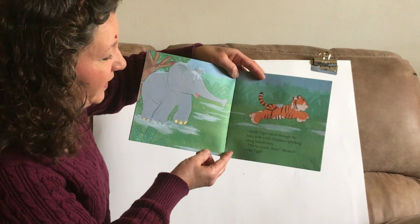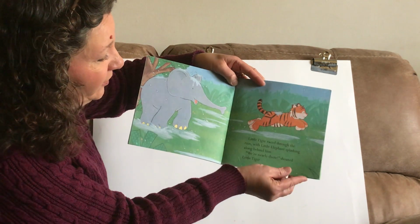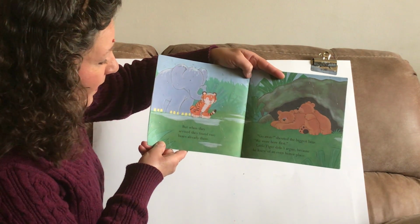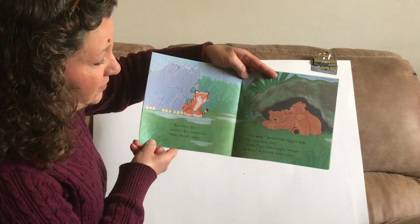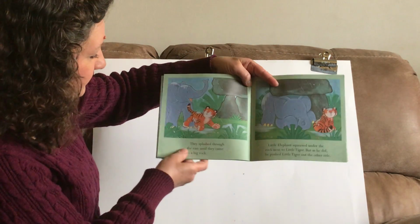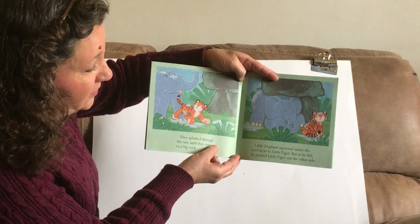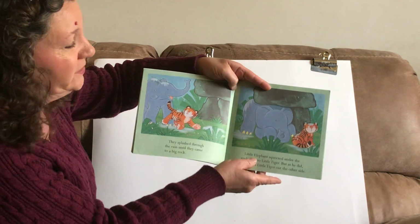Little tiger raced through the rain with little elephant splashing along behind him. We're nearly there, shouted little tiger. But when they arrived, they found two bears already there. Go away, shouted the biggest bear. We were here first. Little tiger didn't argue because he knew of an even better place. They splashed through the rain until they came to a big rock. Little elephant squeezed under the rock next to little tiger, but as he did, he pushed little tiger out the other side. Oh, poor tiger, he's getting all wet again.